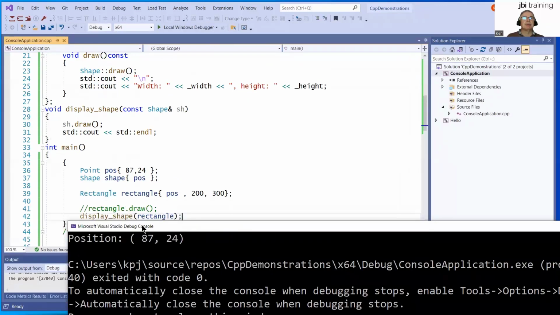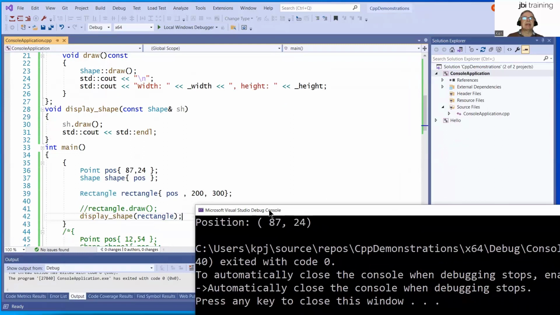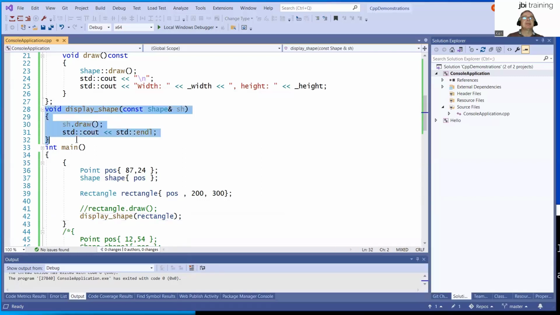And at the present moment, I'm only seeing the position, not the width and height as well. And the reason for this is because within that display shape, I'm passing a shape by reference.